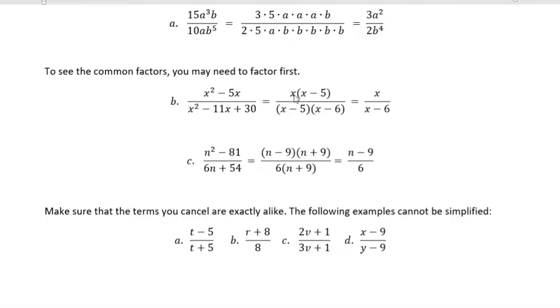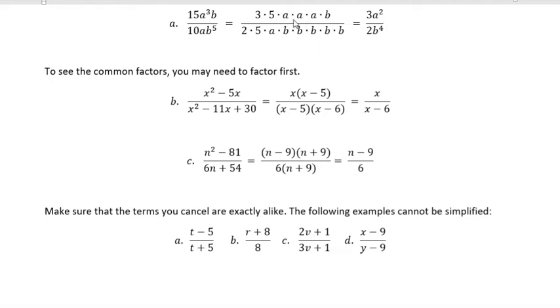In this one, I can take out a common factor of x, which leaves x minus 5. And I can factor this trinomial. I would use the box method, and that factors into x minus 5, x minus 6. Once I see the factors, I can say, oh, x minus 5 can cancel on the top and the bottom. We can cancel an entire binomial or trinomial or anything as long as it's exactly the same. Once I take the x minus 5s out, I have an x in the numerator and an x minus 6 in the denominator. That's as low as it can go. I cannot cancel these x's out. I can cancel a whole thing or none.